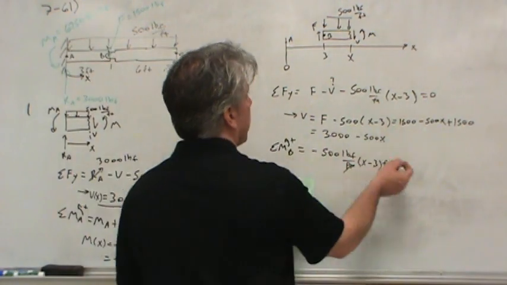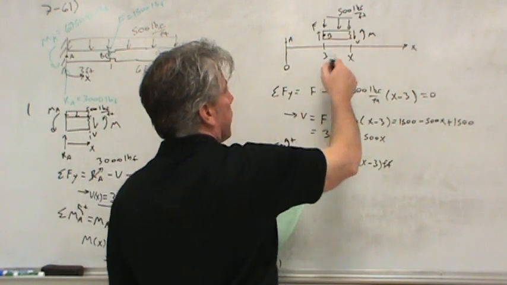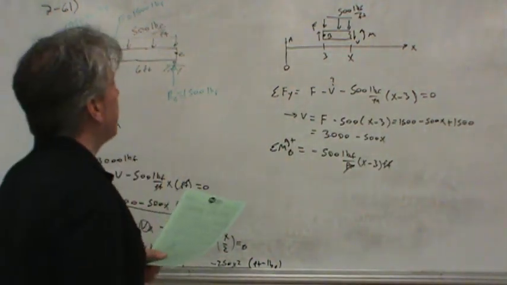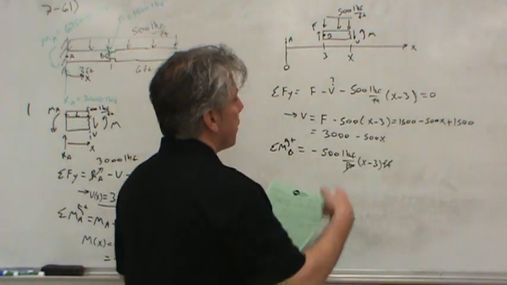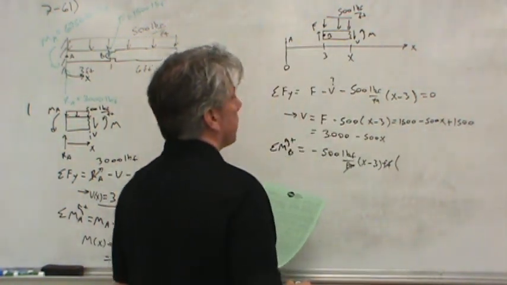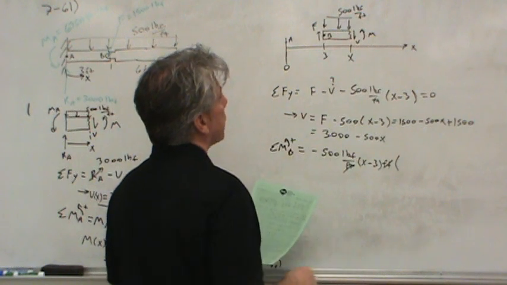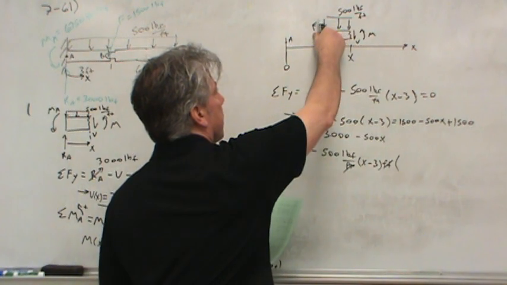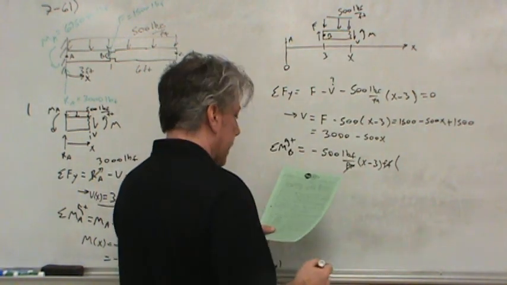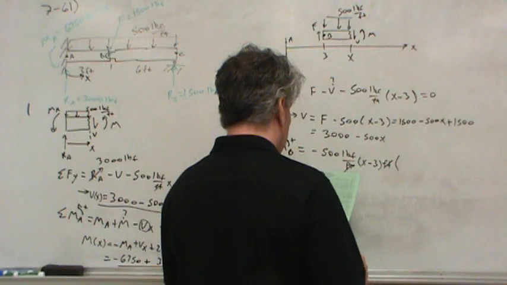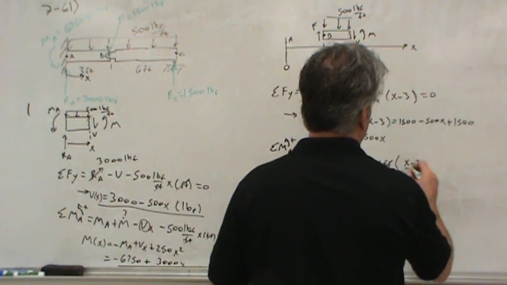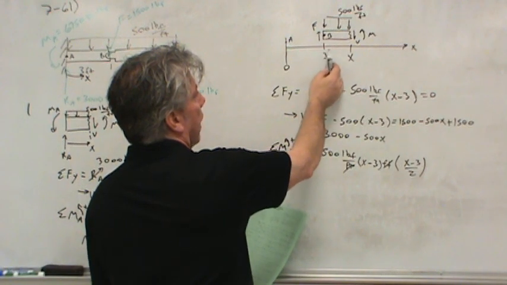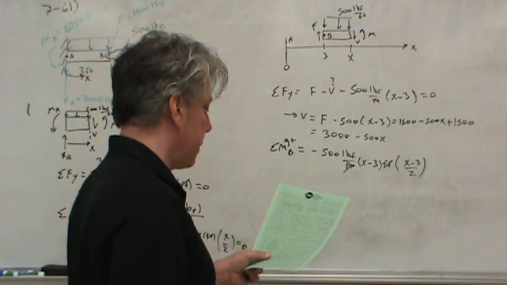But that's just the resultant of this distribution, depending on how far we cut the beam, right? Depending on where we cut the beam between B and C. I want the moment of that resultant. Sometimes I confuse reaction and resultant. I want the moment of that resultant. Well, what I need is the distance from here to halfway over, right? So how do I calculate that? Well, all you have to do is take (x minus 3) over 2. Because remember, the distance between these two is simply x minus 3. I want half that distance, no problem, just divide it by 2.